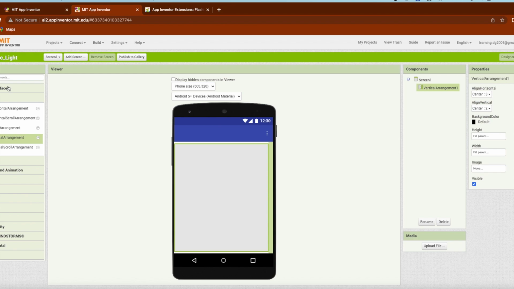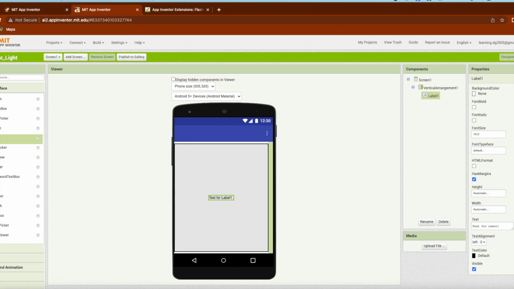So now we bring a user interface. We go to user interface and drag one label, and now the label is font bold and font size is like 30, and text is LUX in capitals.